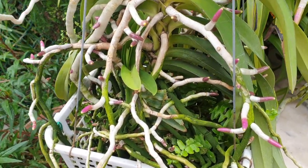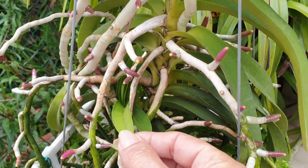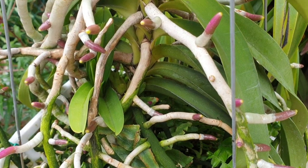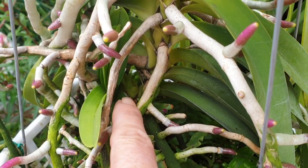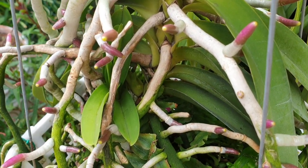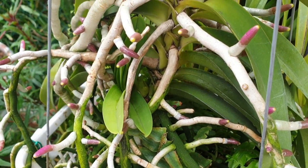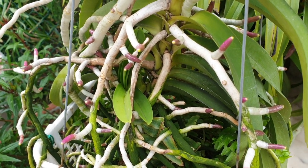I know about this one keiki right here. But lo and behold, it's doing another one right in there — right in the bang in the middle again. How it's going to get out and become anything substantial, I have no idea. But I'm looking forward to finding out because these guys are tough. The leaves on this orchid are just steel — it's incredible. So that will be something exciting to look out for.